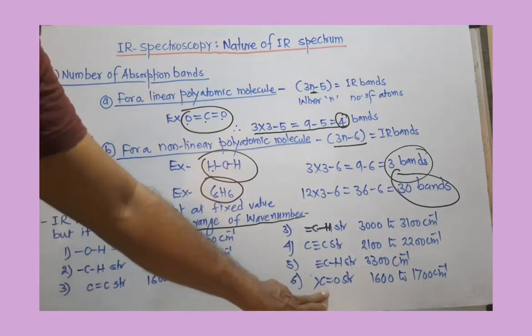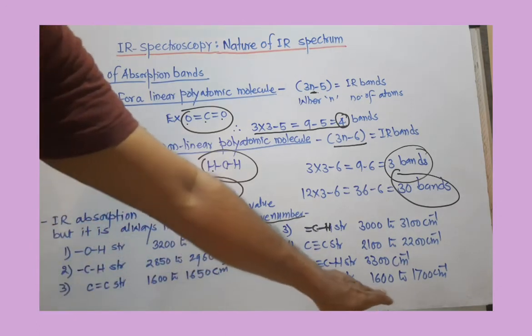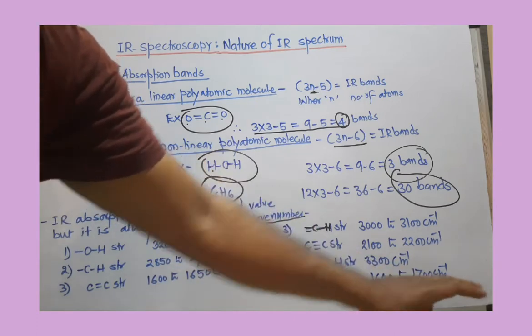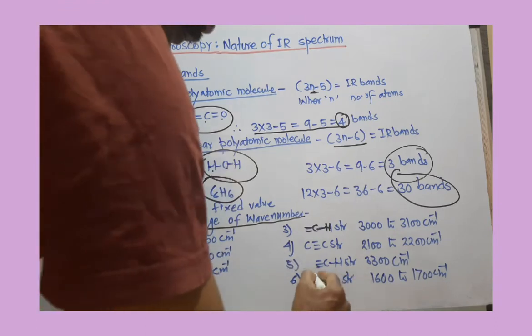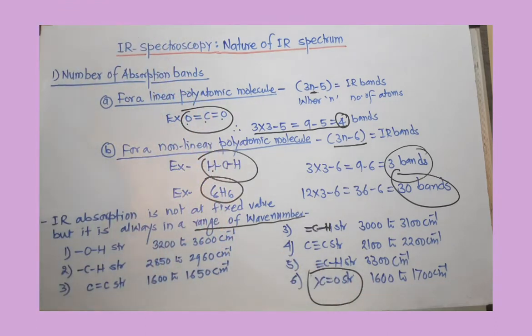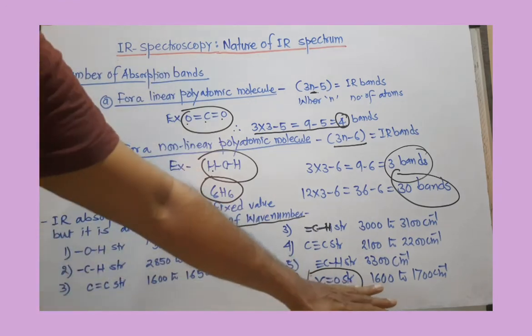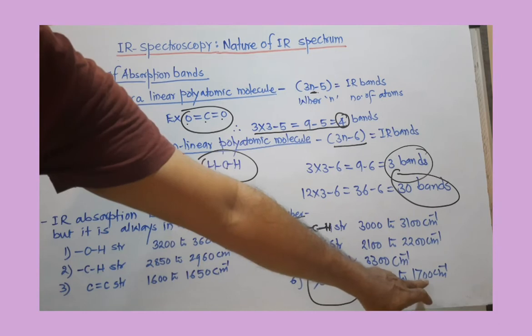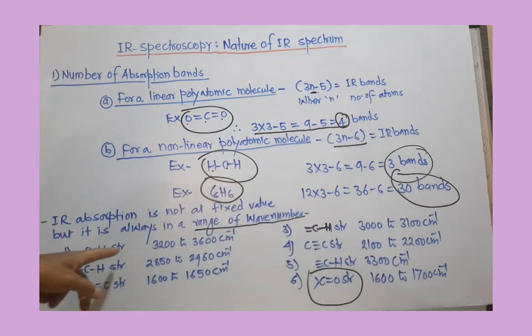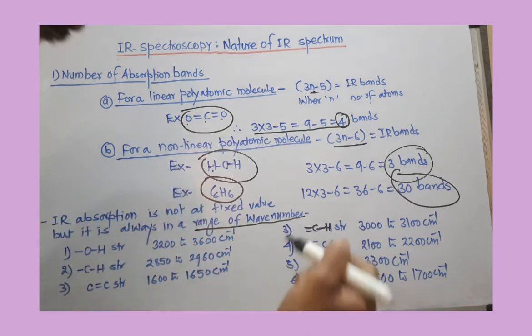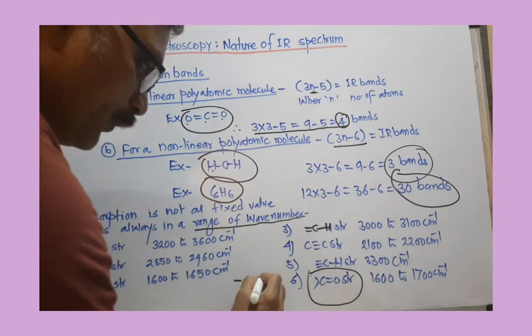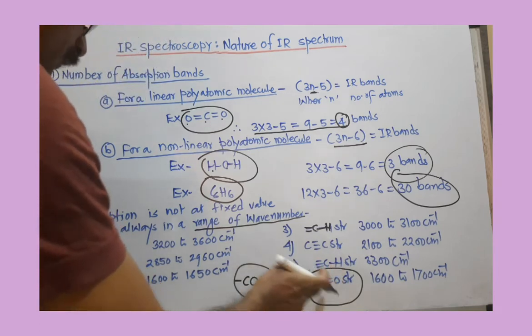If there is a carbonyl group, very popular, you will get a band around 1600 to 1700, or a little bit 50 here and there. So you can easily predict that the molecule has a carbonyl group. That may be aldehydic, ketonic, or carboxylic. If you get a band between 1600 and 1700 centimeter inverse and you also get an OH band between 3200 and 3600 centimeter inverse, you can predict the functional group COOH should be there, because you are getting these two bands.